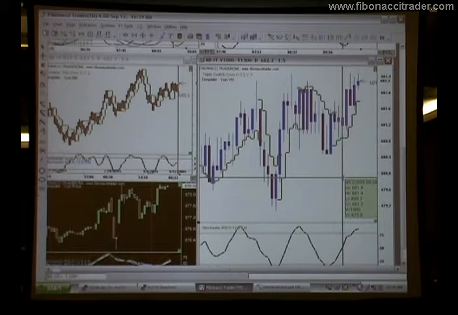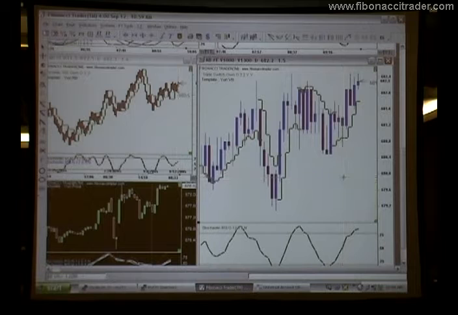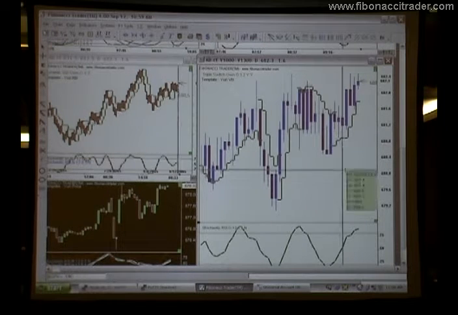What you're going to notice today and tomorrow as we do this, and if you adopt this methodology at home, is that 80% of the time when your swing lines flip, you go back and get a pullback. And that's actually, if you're willing to be patient, a much better entry. Why? Because your stop loss is smaller. So if you did an entry here, this is one of those really nice times where you would have entered maybe $40, $50 at a better price.